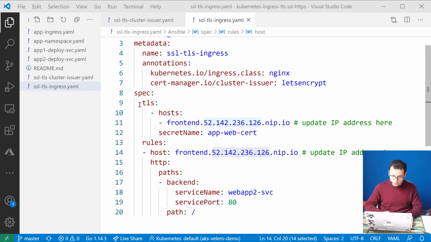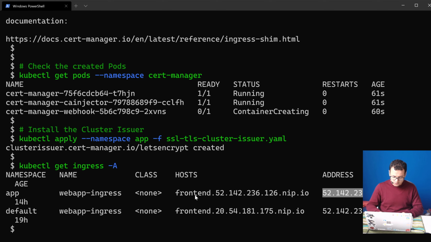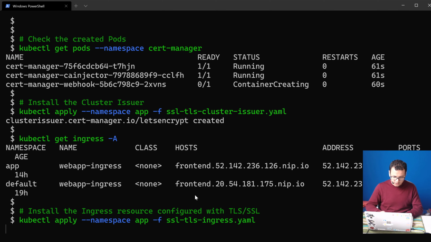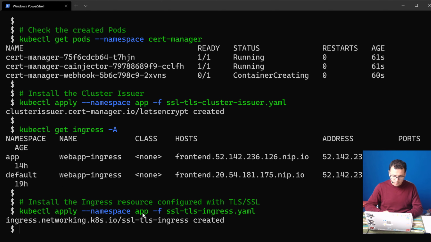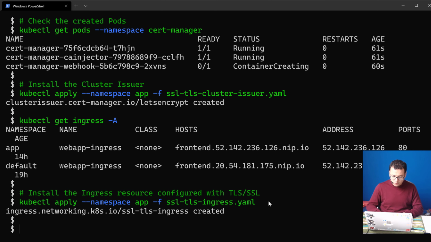So let's go now to deploy this Ingress resource that uses TLS. So coming back to my command line, I'll run kubectl apply on the file into the app namespace. So for now, I have a certificate that was issued.